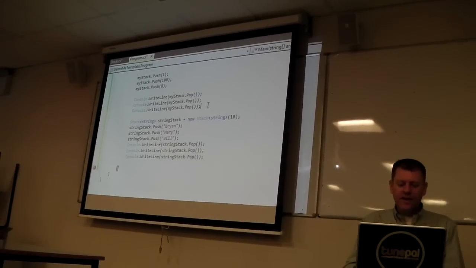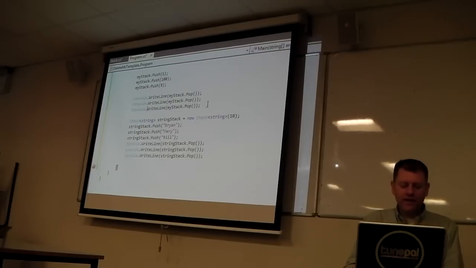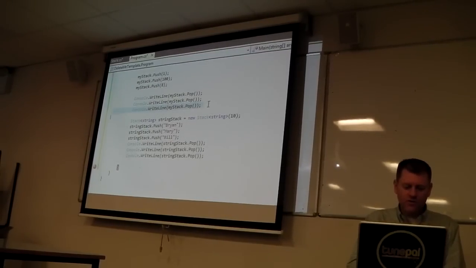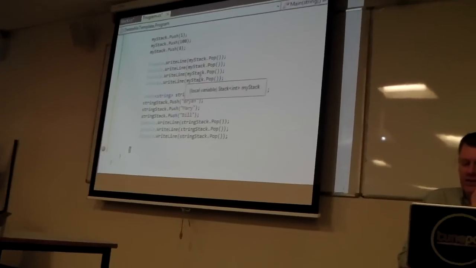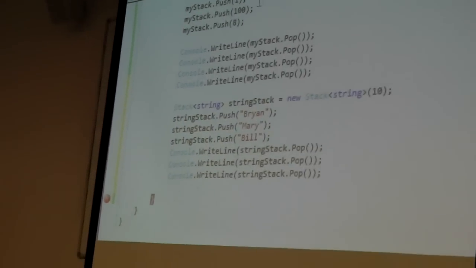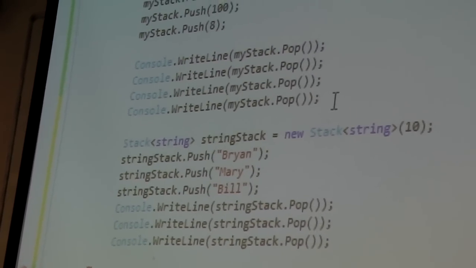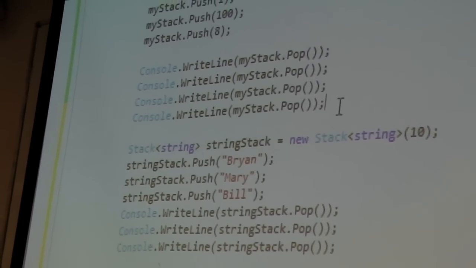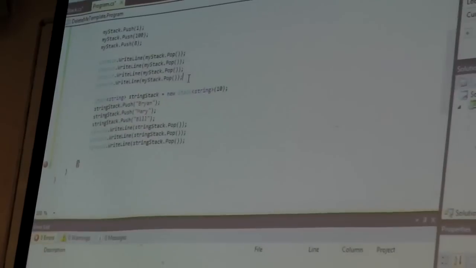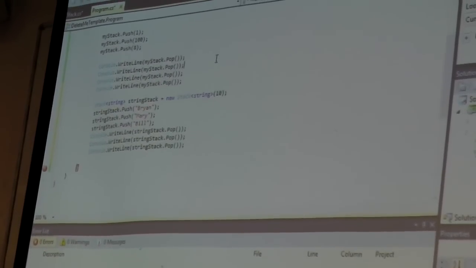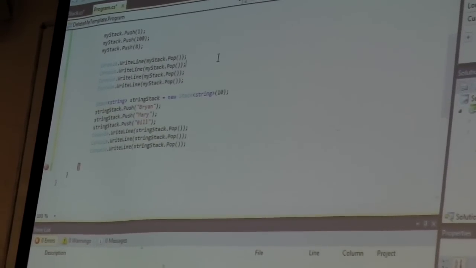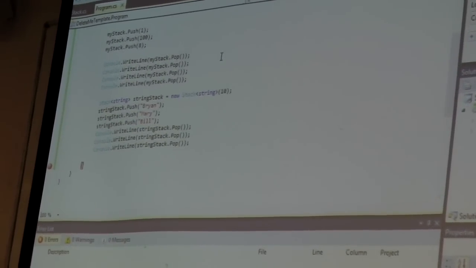Now, next thing we want to do, say we take this little example that we previously used, and say we modify it. If you look here, I'm pushing on 3, but I try and pop off 4. What's going to happen there? We will get what kind of an error? Will it compile? Of course, definitely will compile. We'll get a runtime error. Yeah, we'll get an index out of bounds exception.